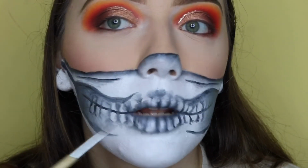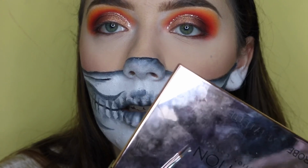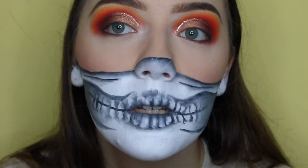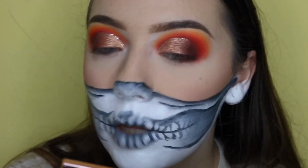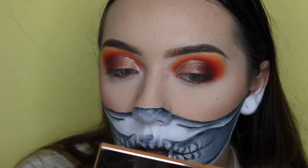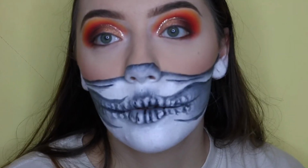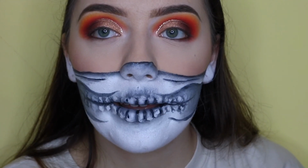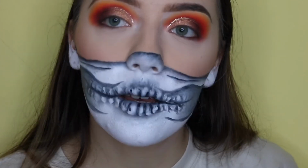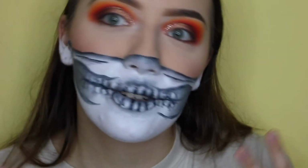Now that I did where the teeth are going to be placed, I'm going to take a clean flat brush and blend between them so that they look more 3D and more realistic. Now to make it look even more realistic, I'm going to go ahead with the white paint and go on the high points so that it looks 3D.